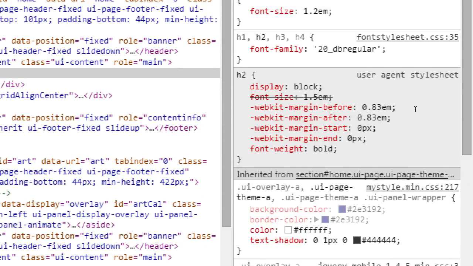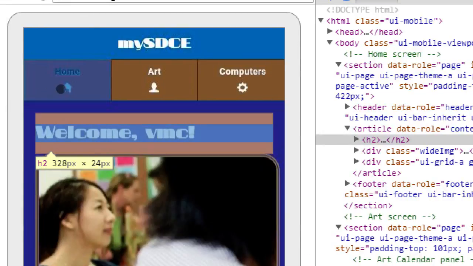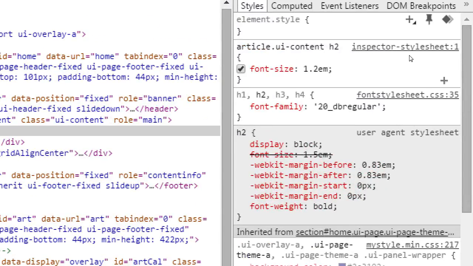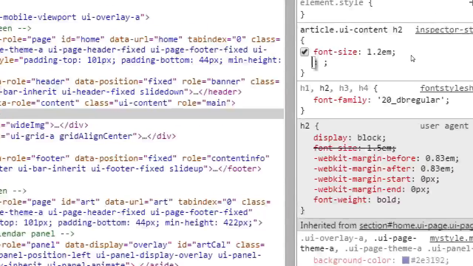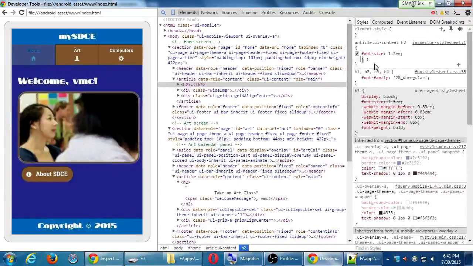But I'm getting a sense that perhaps margin is what I need to edit here. There's a little too much margin at the top of my heading 2. So I'm going to see what happens. Notice if you click below your CSS selector, it gives you a new line to add another property. So I'm going to try margin. It's suggesting margin top, so I'll go with margin top. Let's see what happens. I usually go overboard and then fine tune it. Let's see what happens with 100 pixels.